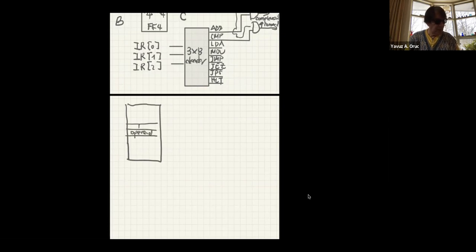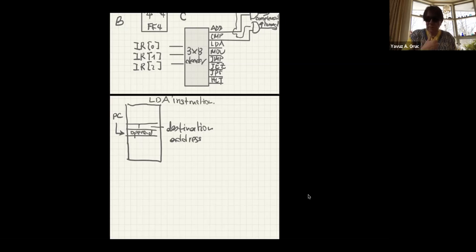And at this point in time, our PC is actually looking right there. That's where the PC is pointing to. And this is the destination address. And this is the so-called LDA instruction inside the memory.